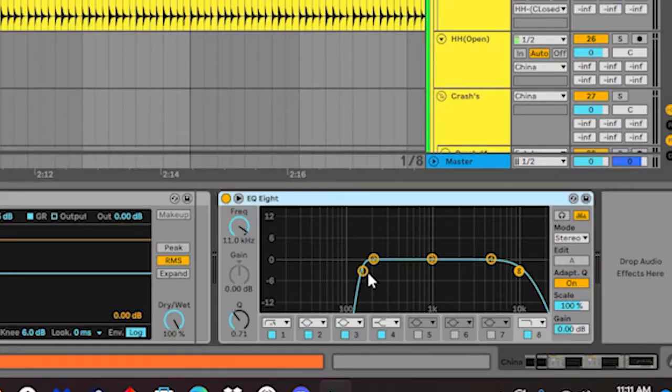So the first thing you'll notice is that I got a really sharp high pass curve set at 150 Hertz. And I do that because almost 90% of the stuff in my mix doesn't need to have any sub frequency content below 150 Hertz. So that just immediately cleans up my low end on every single thing that I'm EQing. And you should have this on every single one of your sounds that's not the kick and the sub. That way your low end's nice and tight.